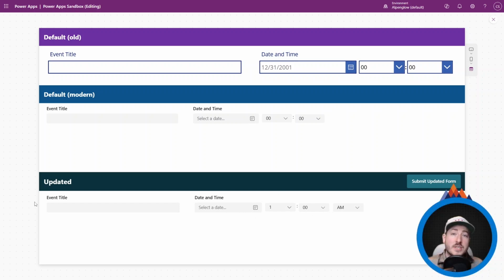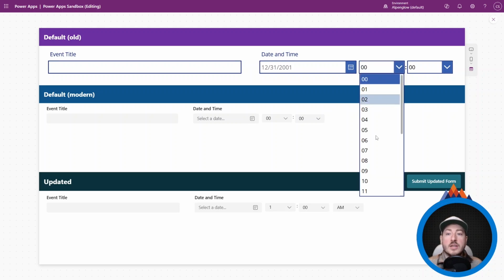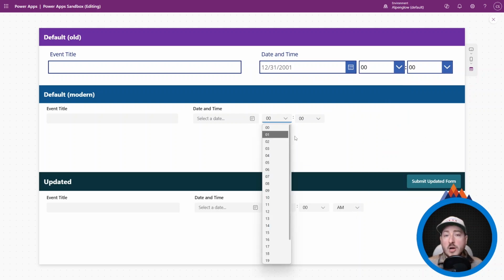All right, folks, that does it for this video. Ultimately, it doesn't matter what date and time picker you use. What really matters is that your stakeholders understand how their data is inputted and what that translates to. So if they're not familiar with using the 24-hour picker, you may decide to do something like we've done here in this video. But if it works great out of the box, then that's awesome. As long as they know what's going on and SharePoint gets the correct date and time from your Power Apps form, then you're good to go.